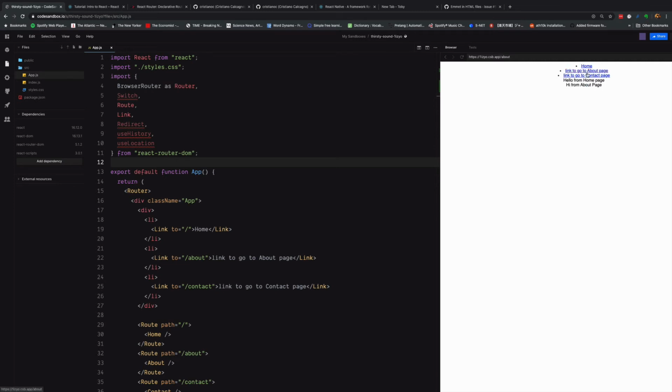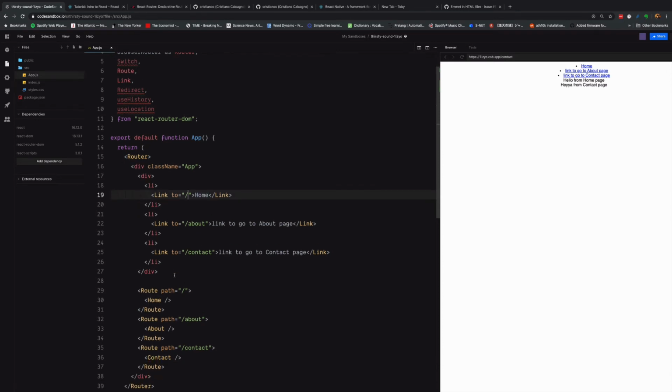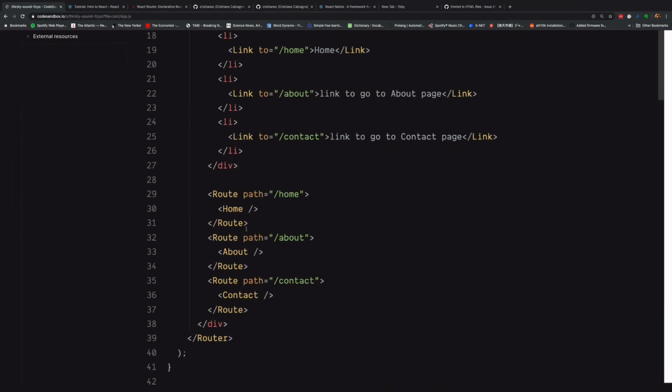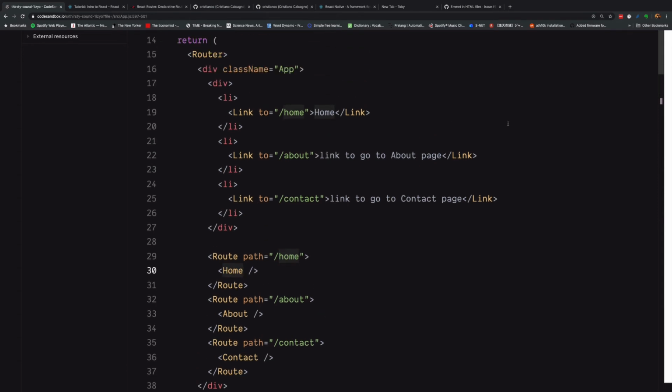So we could see that whichever page I go, the contacts and the links are changing accordingly, but this home page always remains there. Let's say we gave the home a different URL. Instead of slash, we gave home a slash home. And here also we gave slash home, right? Because this always has to match this so that you can render the component you want to render. Let me refresh and let me go on slash home. So my current URL is slash home, which means that it will render this path slash home, which will render the home component.